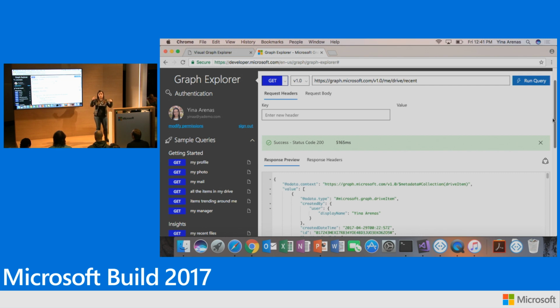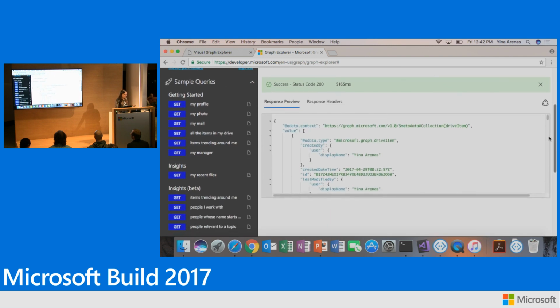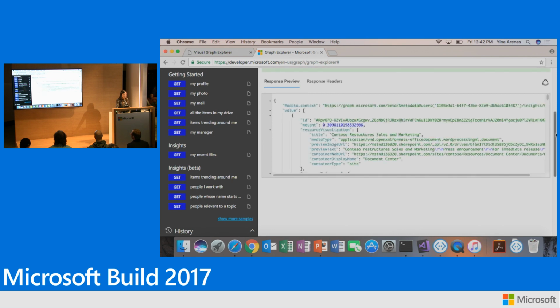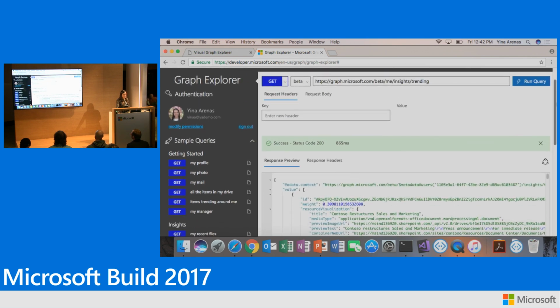Same thing if you notice in Outlook when you're going to send an attachment and it brings you back this, hey, here are the recent files that you used. This is how we power them. So it's the same APIs that we use within our products that you can use in your own applications. And let's see a couple more examples. This one is actually, as I mentioned, the one around calculating the files that might be interesting to me based on the activity of the users in my working group. It brings me back the same information that we use in Delve to render this information.